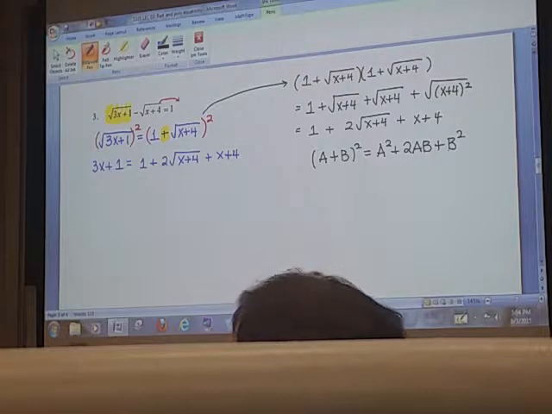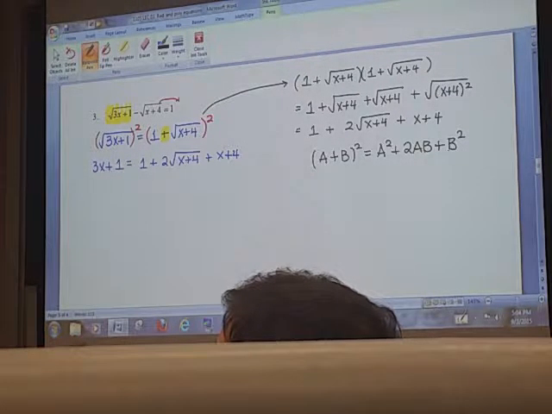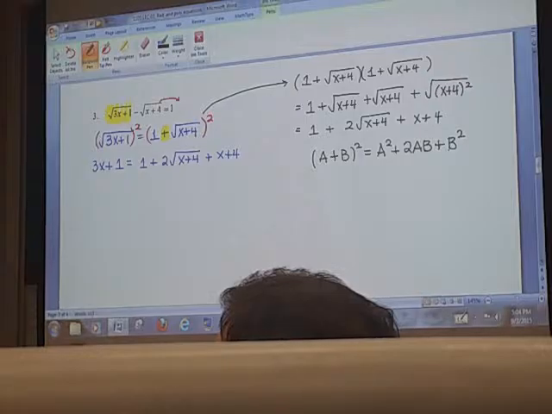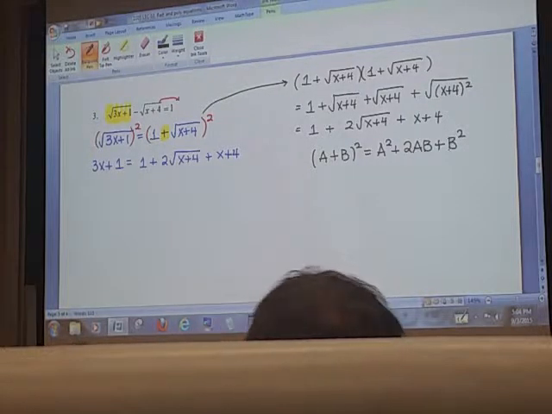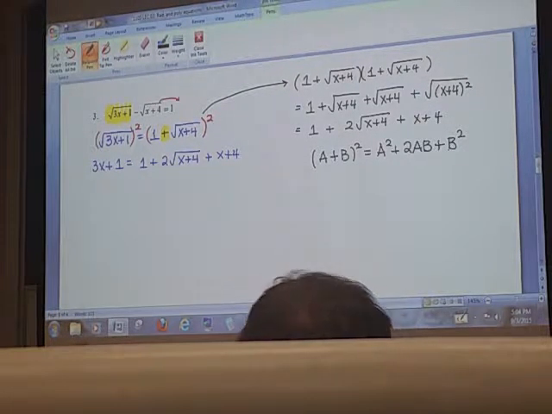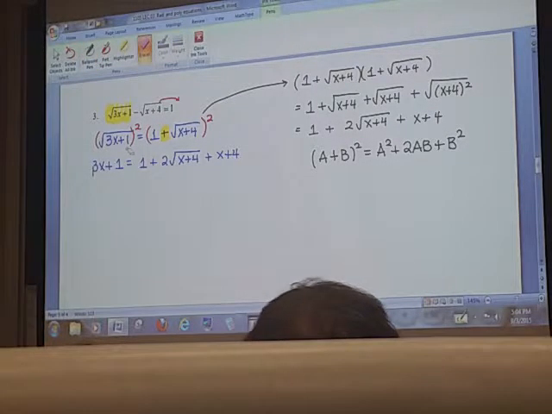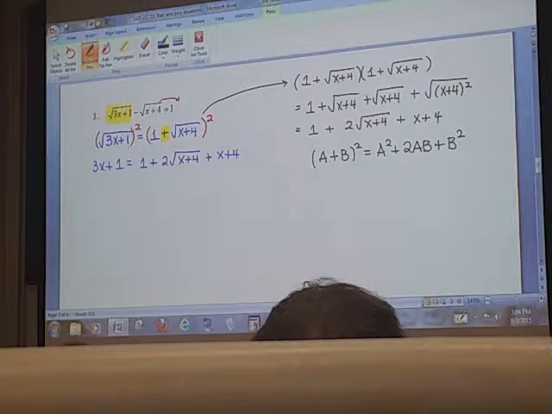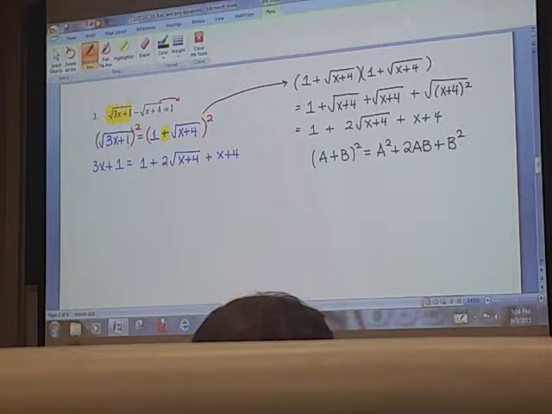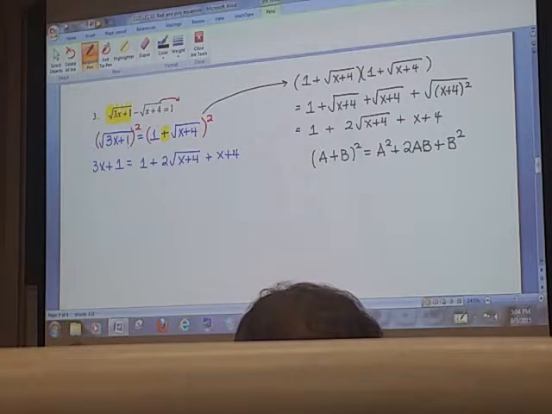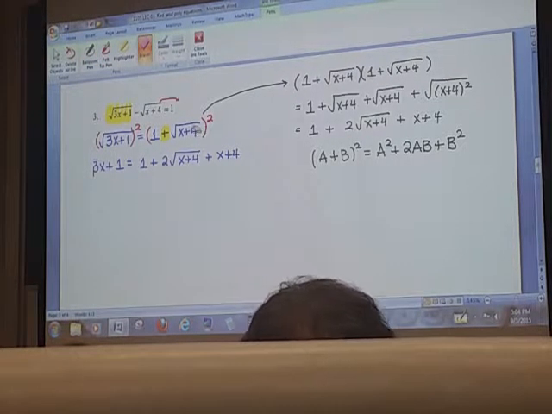I was kind of confused on this one here. You square rooted the 1, and then you square rooted just the square root itself, and then what was underneath it? That's the same thing that's happening over here. When you square a square root, you get what's underneath. But then how'd you get the other plus x 4? Because that's what x plus 4 is. That's what's underneath.